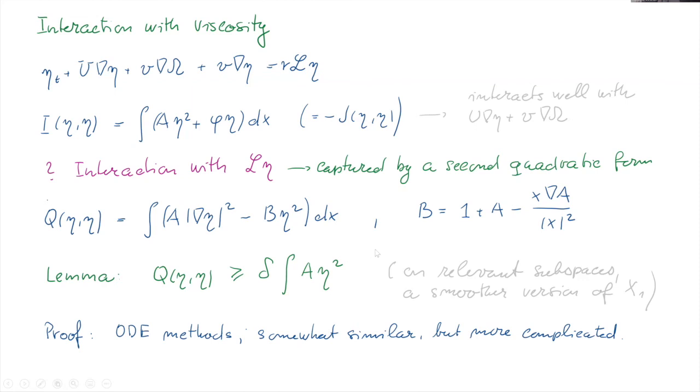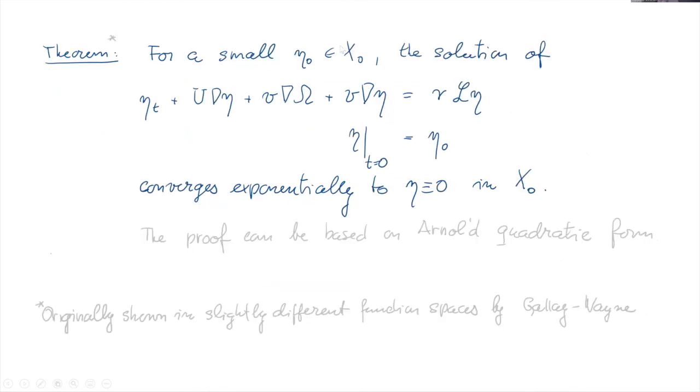We are not sure. The methods of proof are somewhat similar as before. So if we put everything together, the end result is that indeed we are able to prove the stability which we were after by using Arnold's method, and hopefully this will be a proof which can be moved to other situations where the previous proof, at least we were not able to make it work. So hopefully this one will work in those situations.